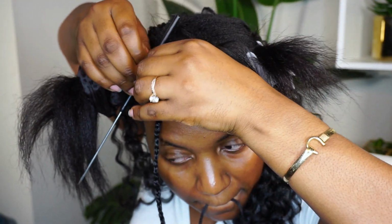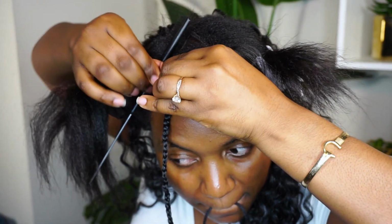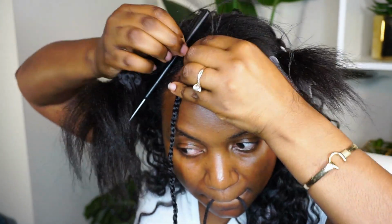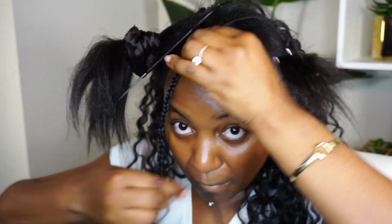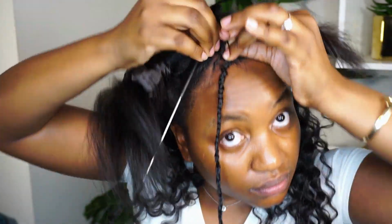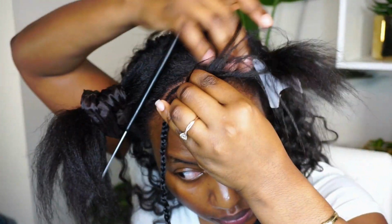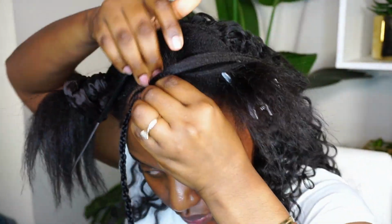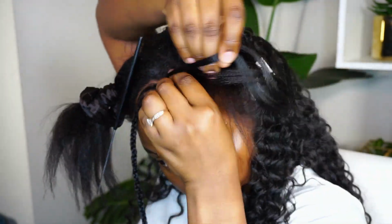And you're probably not gonna see this in the video, but once I'm done applying all of my braids, I go in and cut off any excess yaki braiding hair that may be left at the ends, but I don't do that before applying nail glue, just to reinforce the bottom so that there's a guarantee that they're not going to unravel at all.